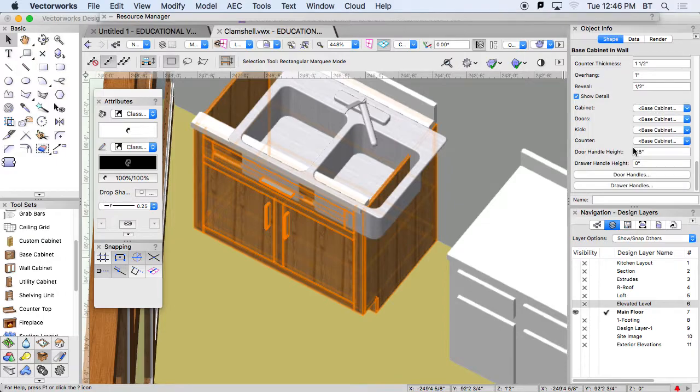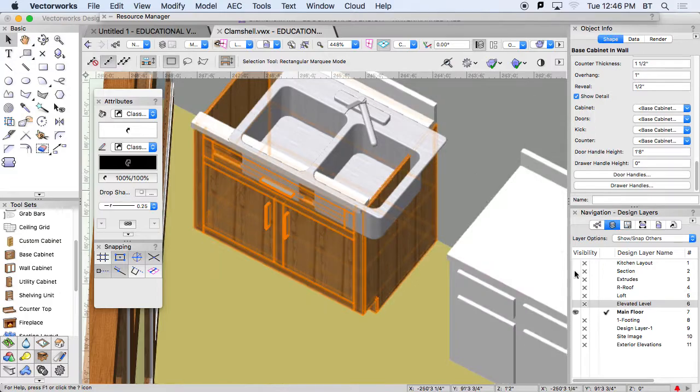I can also specify a different class for each of the parts. There's the cabinets, the doors, the kick, the counter. If I'm specifying a different class, I can give it different attributes or different textures.